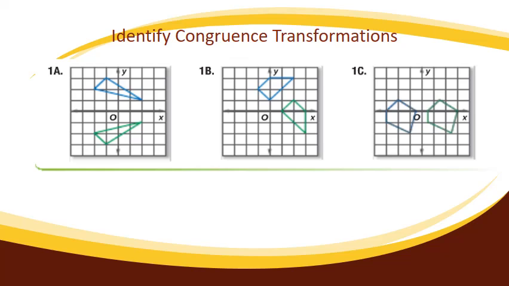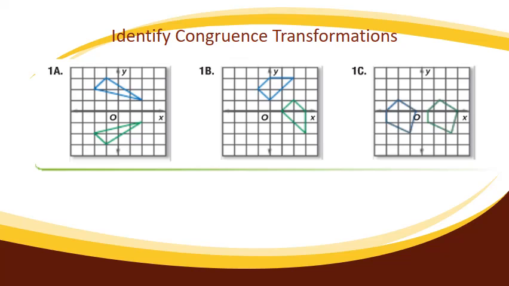Another thing about a translation, going back to that one, is all the points are going to move the same distance in the same direction. And with a reflection, there's going to be a line of reflection. And wherever that line of reflection may be, you're going to see that the points are the same distance from that line of reflection. So we got a couple of examples here, both of which are located on page 297 there in your textbook.